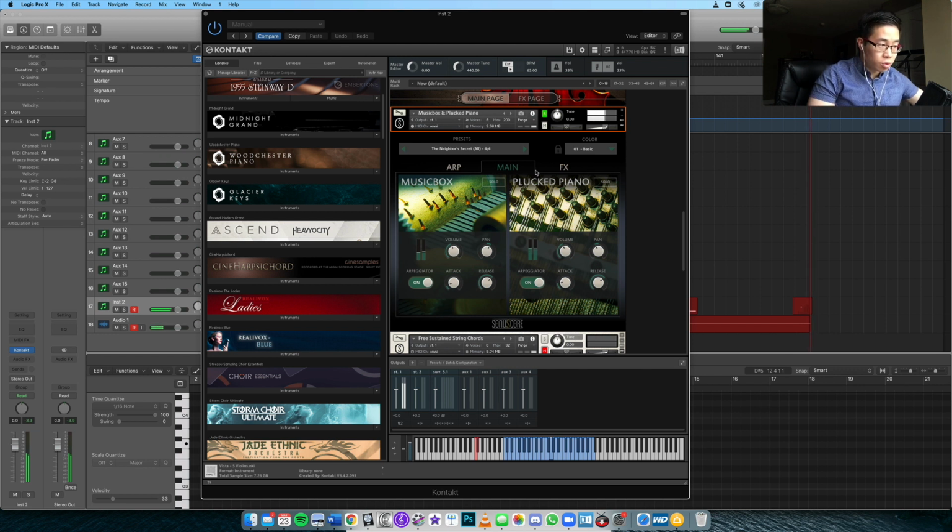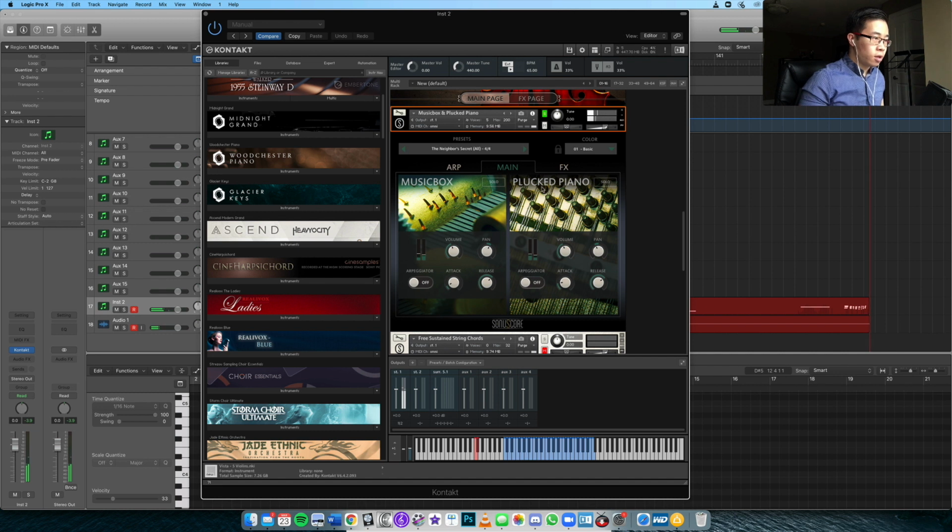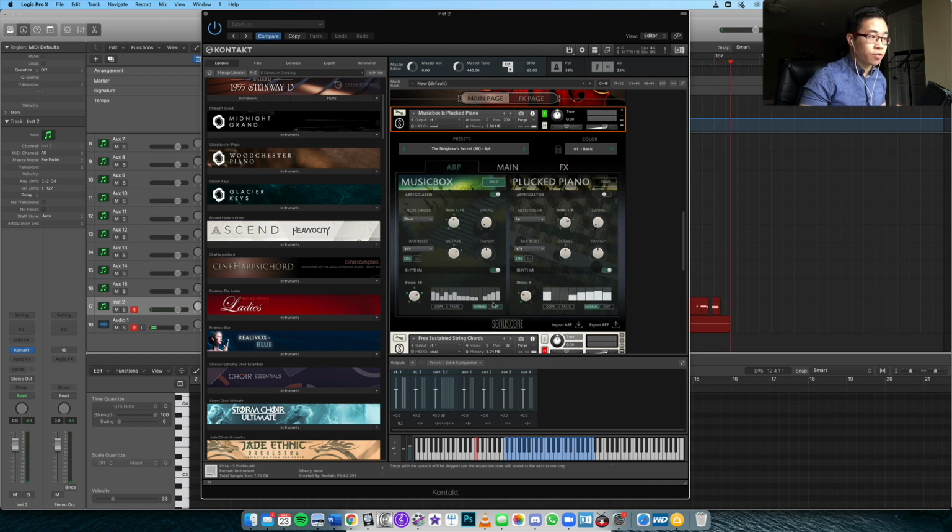And of course, the mod wheel controls the volume, dynamics, right? Then we could even just turn off the arpeggiators and use it as a playable instrument. You could solo the music box if you want to, maybe turn on the arpeggiator here. Right? And then you can go into the arpeggiation and fiddle around with it yourself.